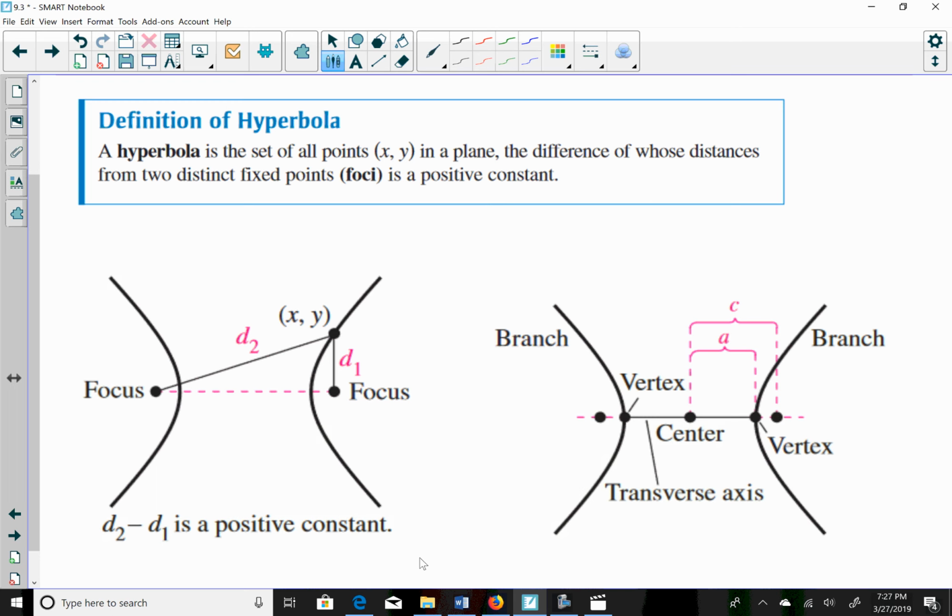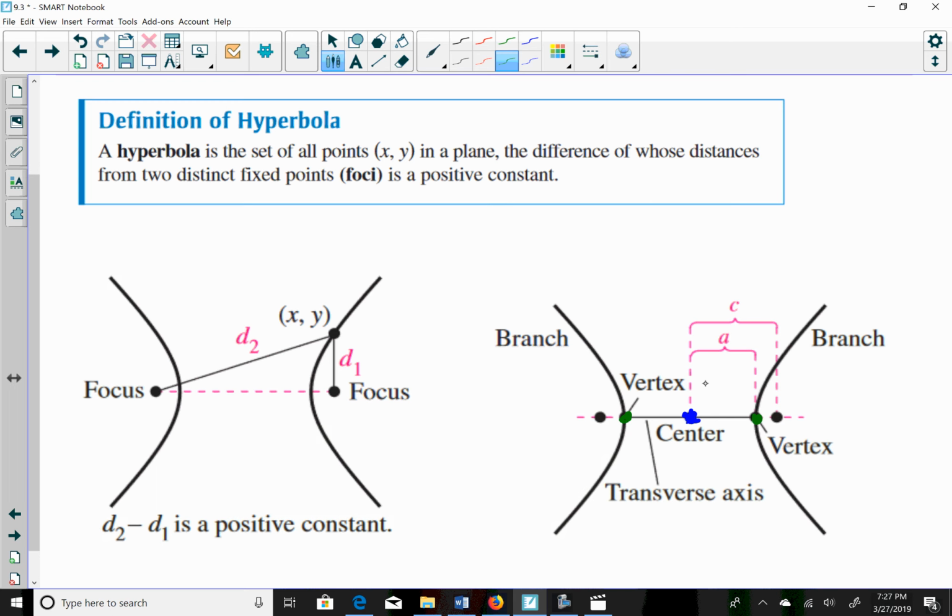So let's talk about the way we separate the hyperbola. We're still going to have a center like we did before. What's interesting now is the center is no longer inside my shape. The center is actually outside of my shape. I'm only going to have one set of vertices. Unlike the ellipse, I'm only going to have one set. I'm going to have these 2 points here, which are vertices.